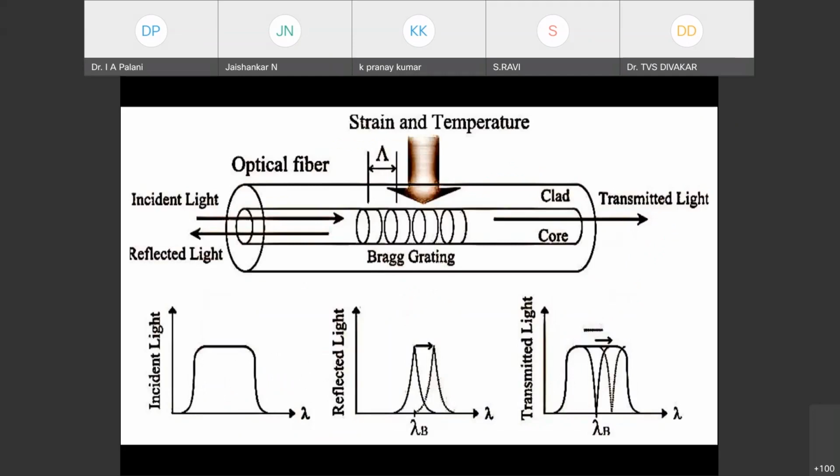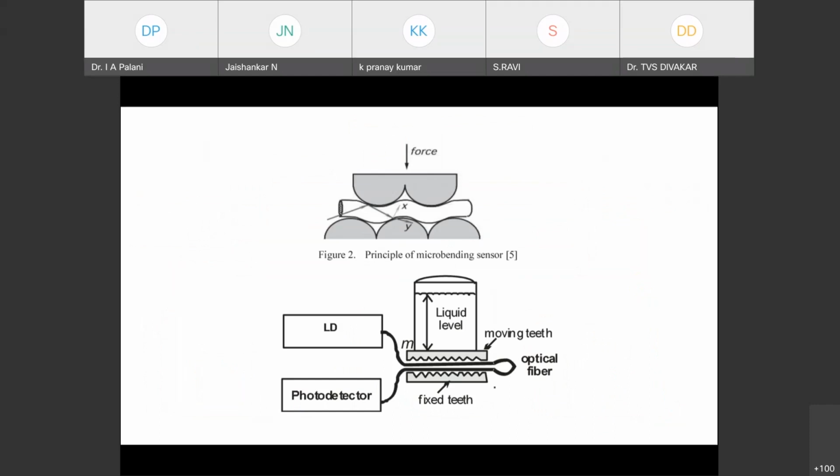An advanced level of it is that people have tried to integrate some kind of grating into it. When you integrate a certain amount of grating, you can shift your wavelength, and when you shift your wavelength appropriately, you can improve the sensitivity. That is one aspect of an optical fiber based grating. These characteristics give you better clarity. Your incident beam is a kind of flat top beam, whereas in your reflected beam you have two different gains, and in the transmitted beam you can appropriately vary the system. The good part is that you are discretizing your wavelength, and when you discretize your wavelength, your sensitivity level gets improved.